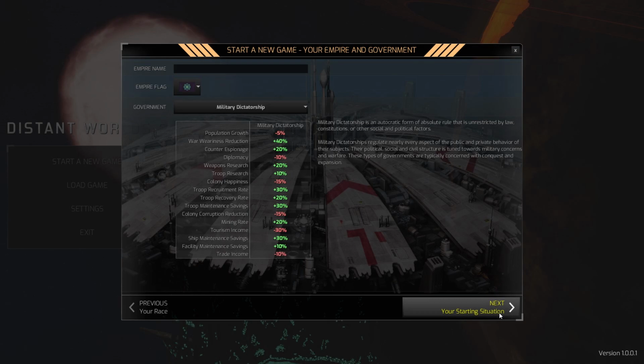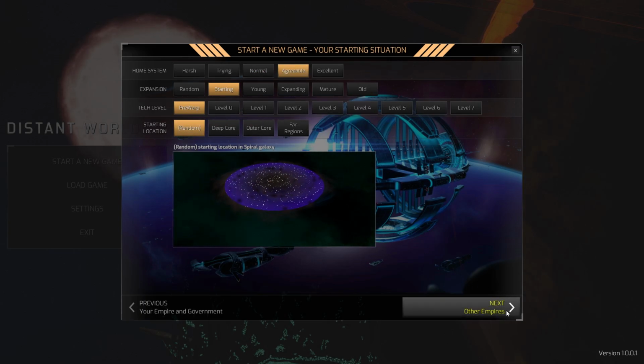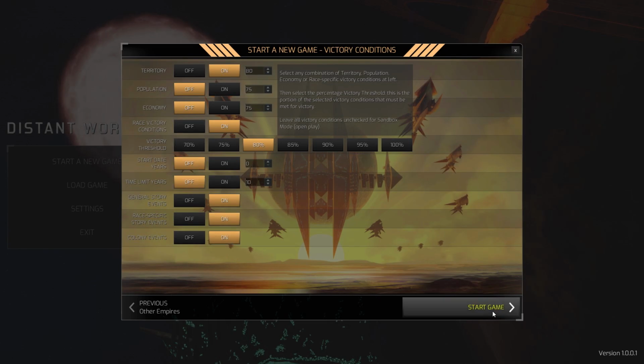We're going to be a military dictatorship. Okay, tech level, starting location, we're young, normal. Let's have an agreeable home system, so it's better. And there we go, could be anywhere. And we're going to have 12 other empires. Let's see, territory is off, population is off, economy is off, raise victory conditions. Let's have a victory, let's have 80% territory. And that's the only thing which we can win. There we go, time limit is off, starting general events, and let's begin!